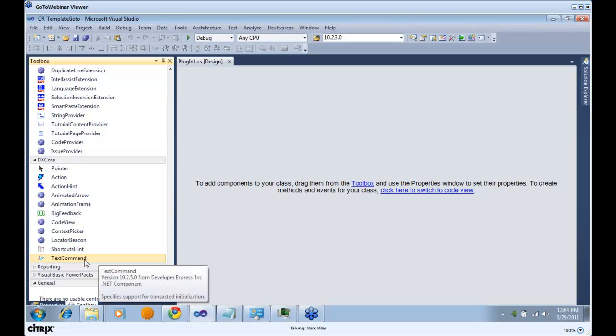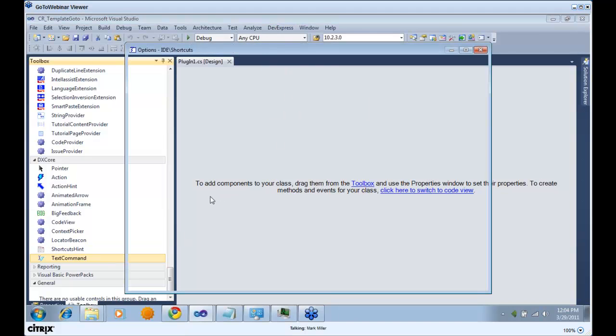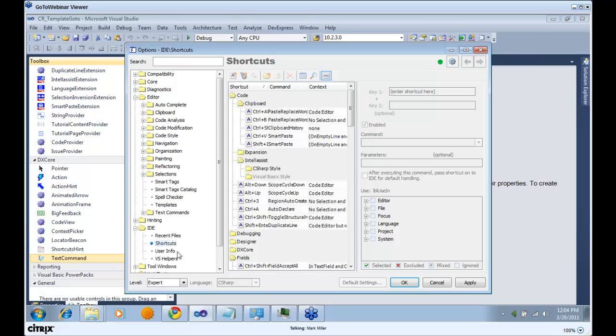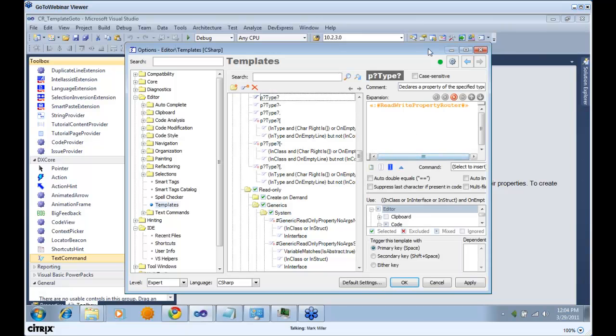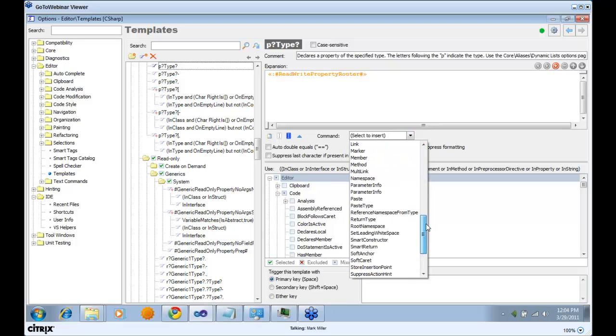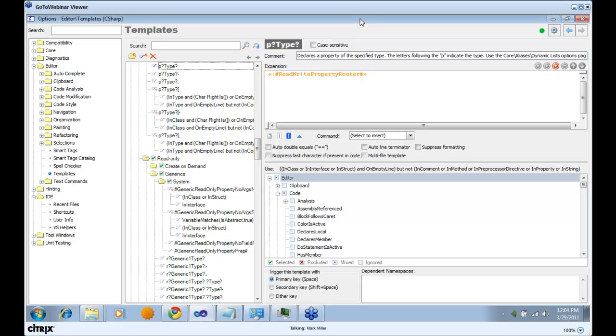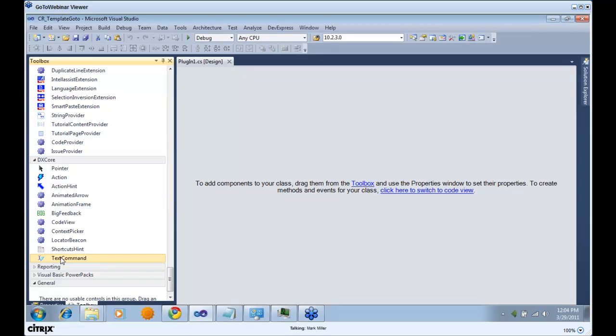So what we want to do is get a text command, and let's talk a little bit about a text command. We've seen them in the past. We've used them in the past inside of our options dialog in the editor templates page, and they're available on other pages as well. They're in this list right here. So these are all the text commands. They allow us to make changes or manipulate the document and work with that document. So that's one of the things that we're going to drop on the form. So let's do that. We'll drop a text command on there.